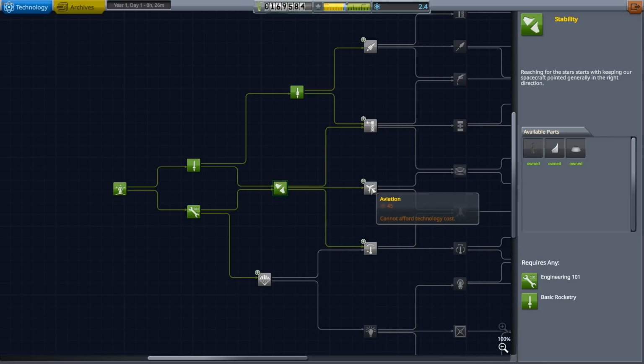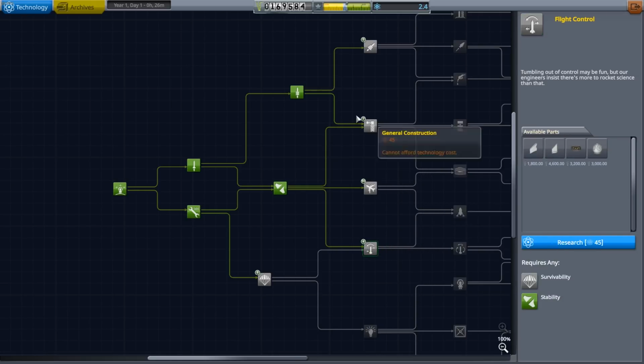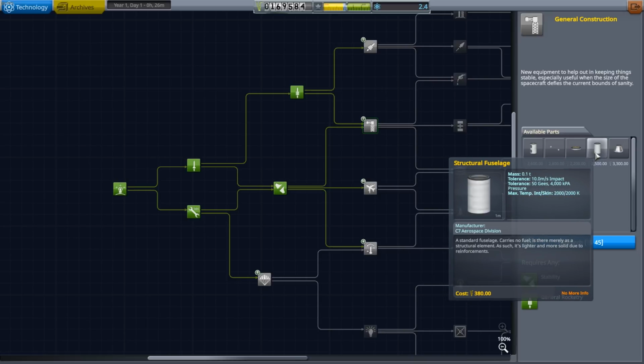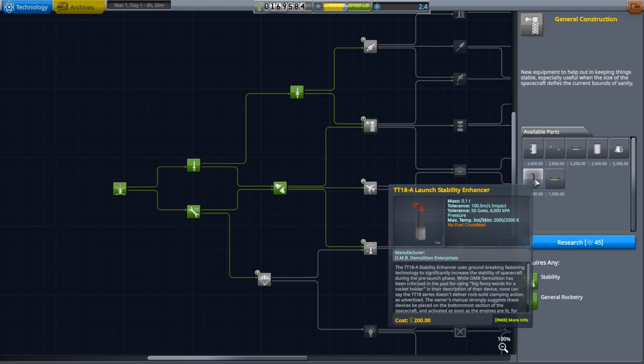Research. Okay, so what have we got here? Aviation, flight control, more winglets. That sounds good. General construction. Oh, a crew cabin. Nice. Strut connector. Structural fuselage. What's that? Is that just a... carries nothing. It's merely there as a structural element, as such is lighter and more solid. Oh, that's good. So this is just if you want to try and build some big old things.